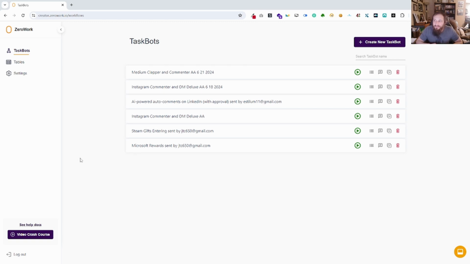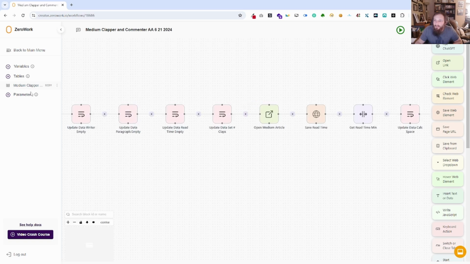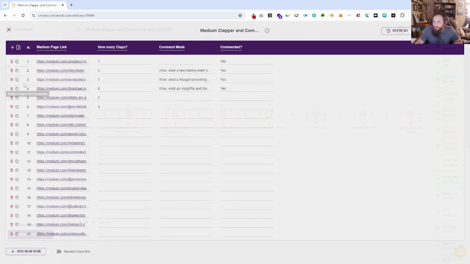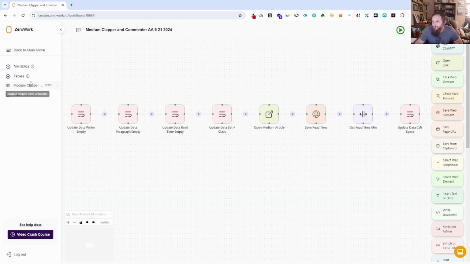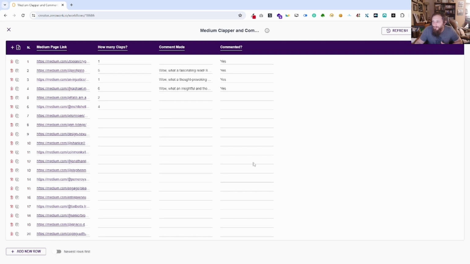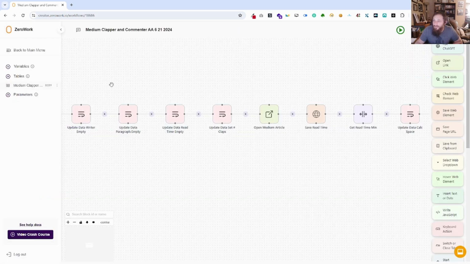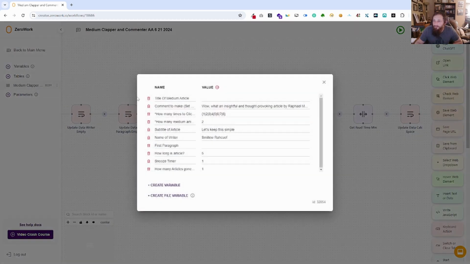There are a couple things that will happen as soon as you duplicate it. If we go in here and look, you'll see that there's a table in here. It has some information. Maybe we want to delete it if we want it to start fresh, that's fine, but maybe we want to use the same data. And same with variables.